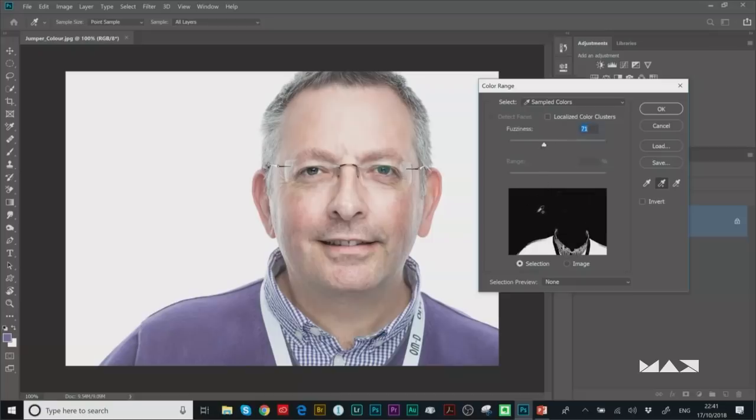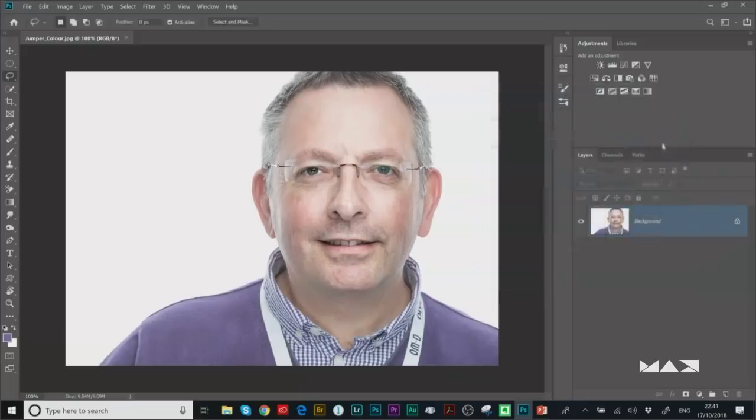But if I want to get all the jumper and I bring it across, I'm starting to bring in the head. And I don't want that. So maybe color range isn't the right one for me. All right? So what else could I do? I could turn to a really basic thing in Photoshop. Something that intermediates would go, I wouldn't dream of using that. That's really basic. But it's how you use these things that can really help us.